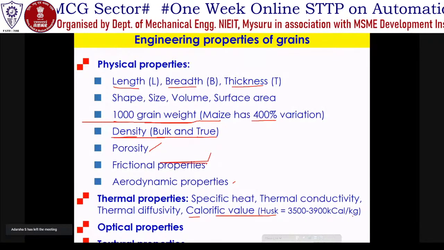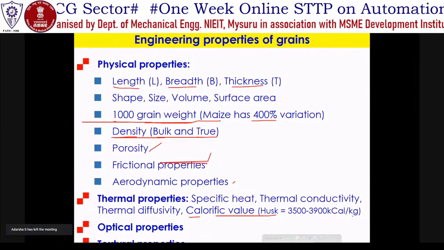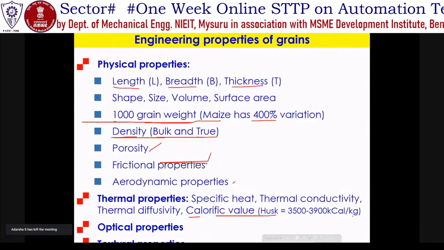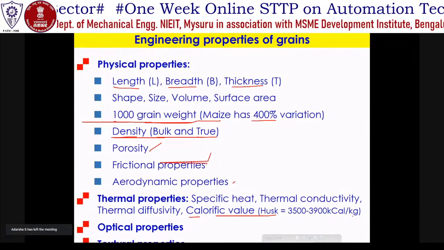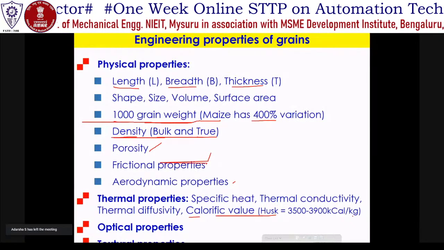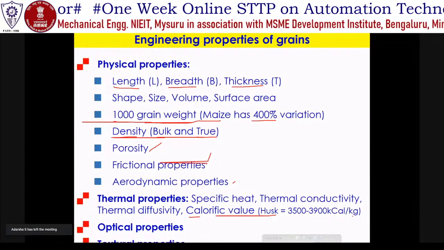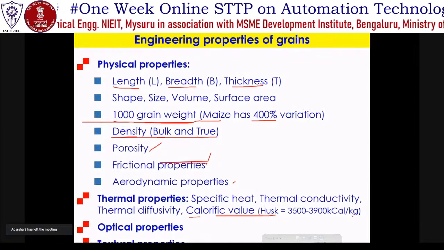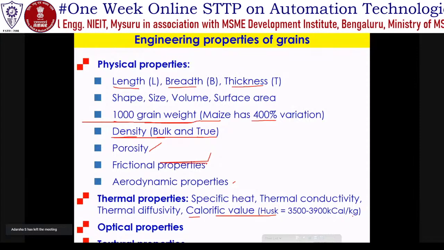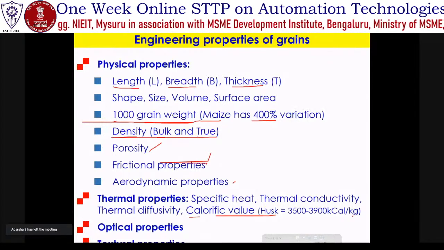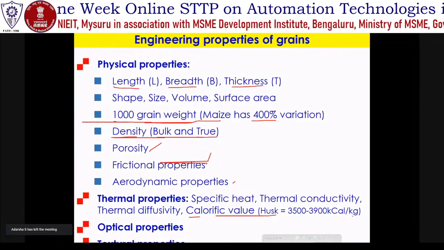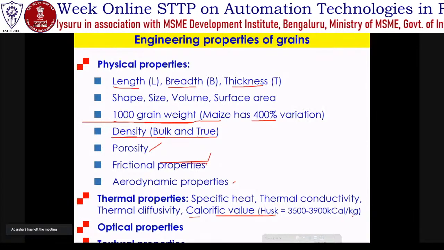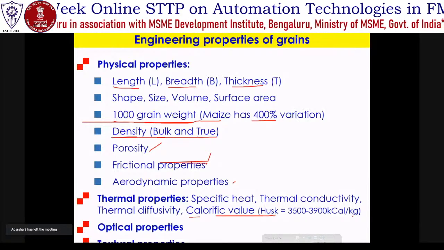Now, if you ask me, if I have to find out the length, breadth, and thickness of a grain known as ragi, how do you do it? This is a problem that I'm posing to the academic community. I need to know the length, breadth, and thickness of ragi. I can use a digital vernier calipers, but I cannot hold the grain. Now, can I find out some other method of doing it? This is where your academics can help us. So, if you can come out with a method where I can measure the grains or dimensions without having to touch it, all the 3 dimensions I need. Food for thought for you, right?